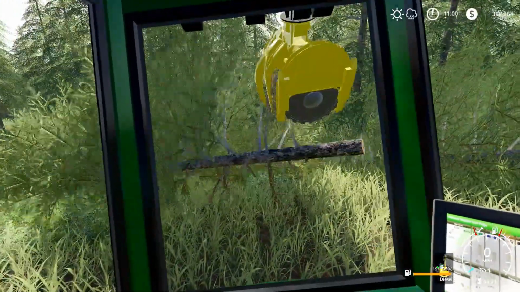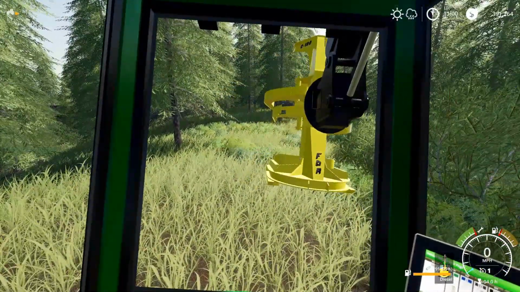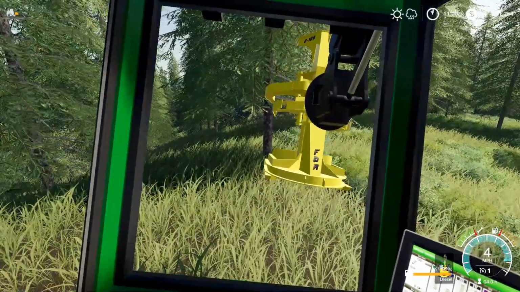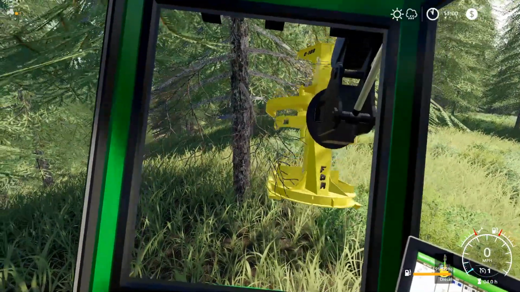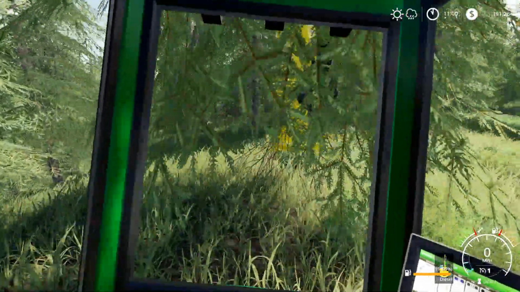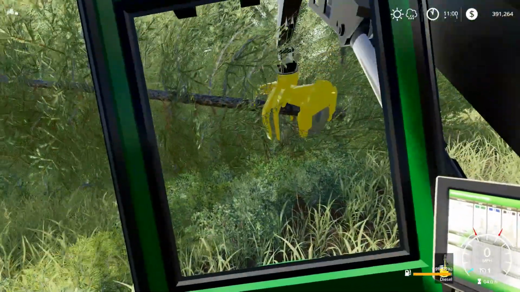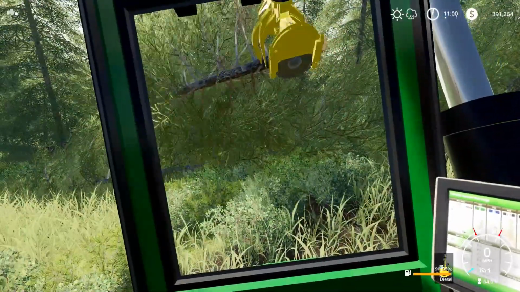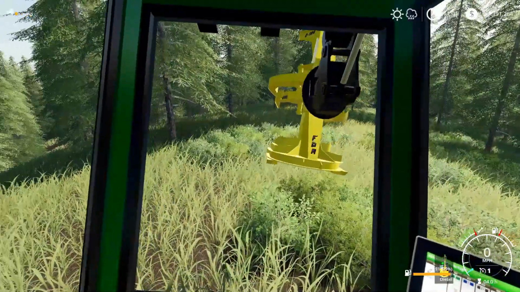Man, I hate it when it does that. You'll see over on the plantation when you watch the time lapse, there's one tree that gets hung up in the grapples of this feller buncher, and I'm using one of the other trees that's still standing to help knock it off. Well, the tree goes flying somewhere. I had no idea where it went because I didn't see it when I looked around after it flew out of the grapples. And I went to take a load to the sawmill, and I found the tree. It landed, I don't know, not quite halfway across the map, but it was a pretty good ways over there. It's crazy.